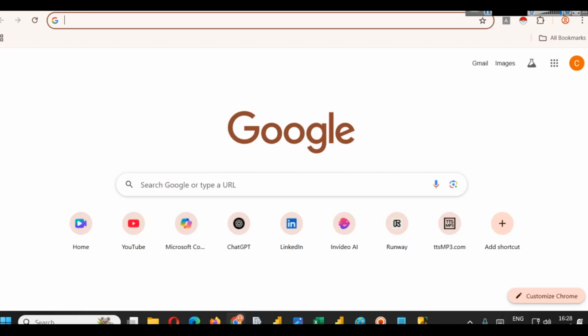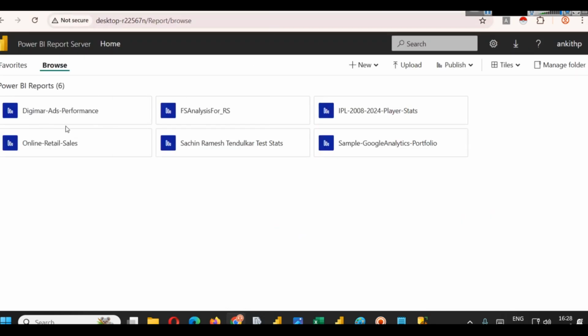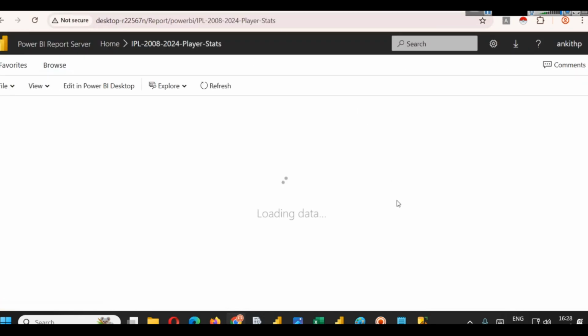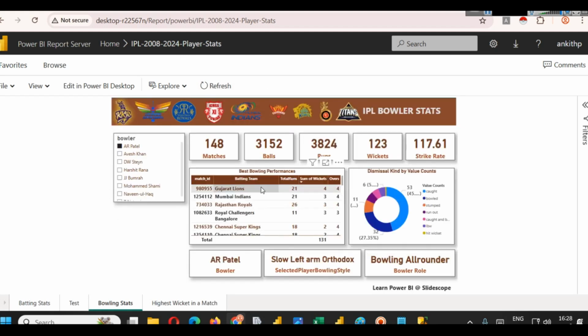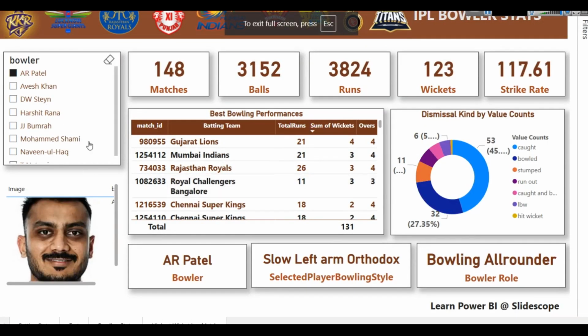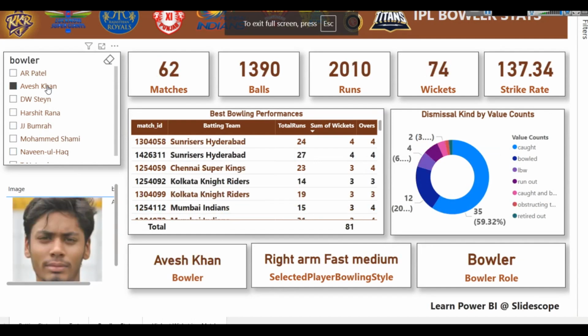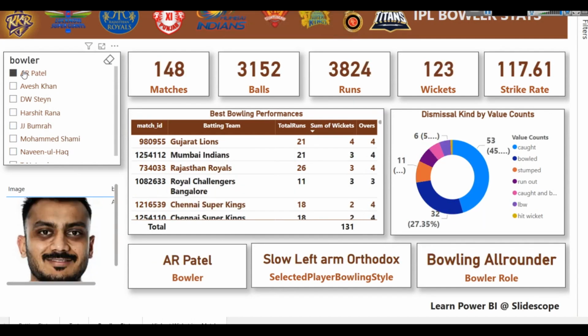For example, here is my local server running. If I simply go to IPL 2008 to 2024 analysis, you will see we have prepared some dashboards. This is the bowler stats dashboard. If I go to full screen and select any bowler, this is not the latest data, not of this season, but data from the start to 2024.